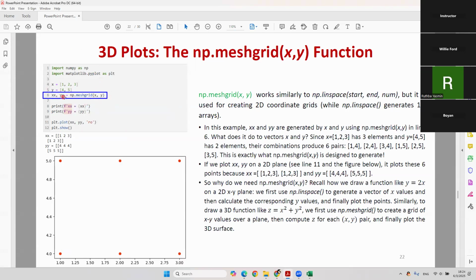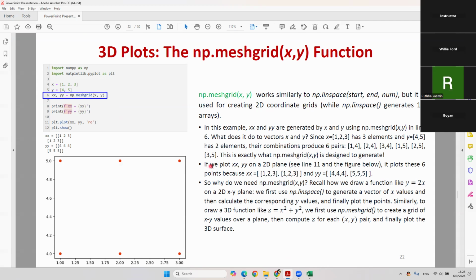If I use X, Y equal to np.meshgrid(x, y), you know the result? The result will be this. So XX will be a 2D array, where the first element is a 1D array, which is 1, 2, 3, and the second one will be the same. While YY is going to be 4, 4, 4 and 5, 5, 5, also a 2D array. So what's the point of generating these? Because this way, we can generate X and Y, and hence we can generate a Z. After that, we can create an object in a 3D plot.